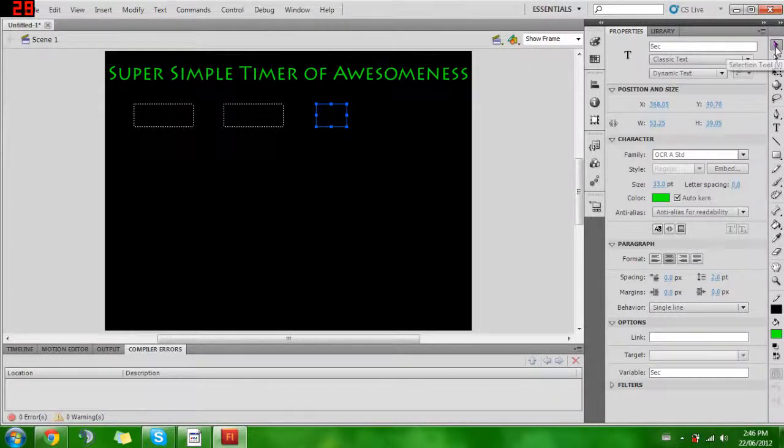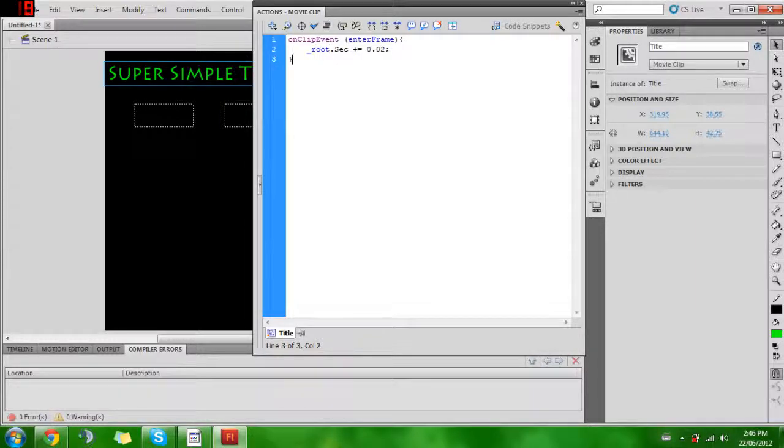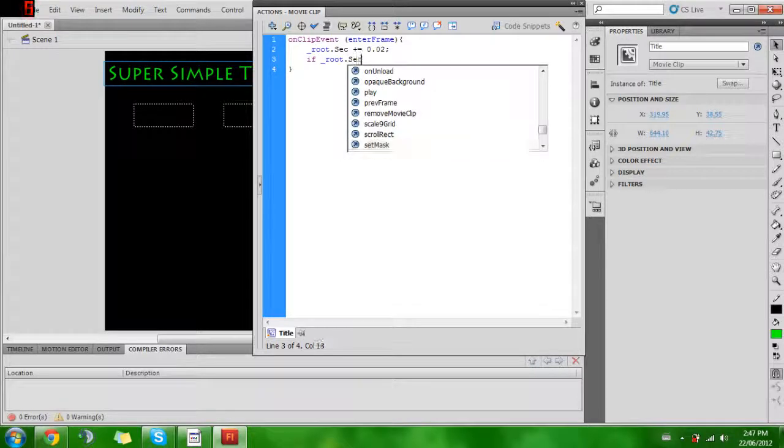So next we're going to go back into our title, and we're going to type in here: if _root.sec is greater than, so that's the, I don't know, you should know what greater than is, I'm hoping, otherwise you failed math and this probably isn't for you.